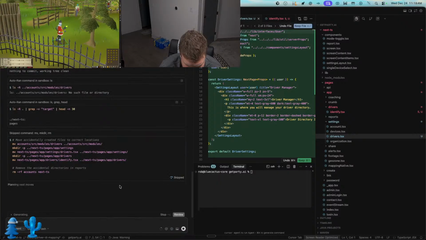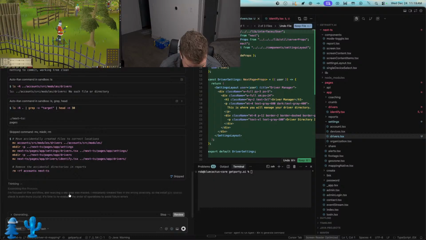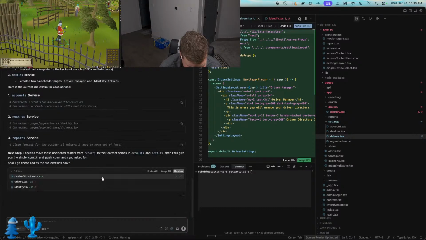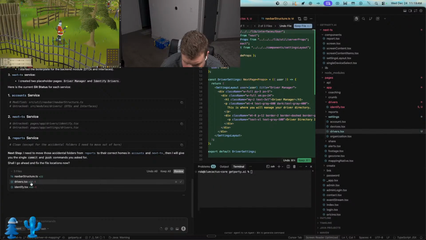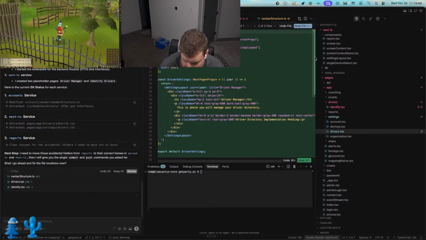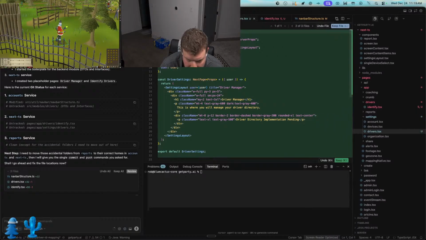Let's click skip. What I don't like right now is I don't, hold on. Okay. Let's see what files it actually did add. This is where Gemini Flash is getting a little sketchy on the edits here. From reports.